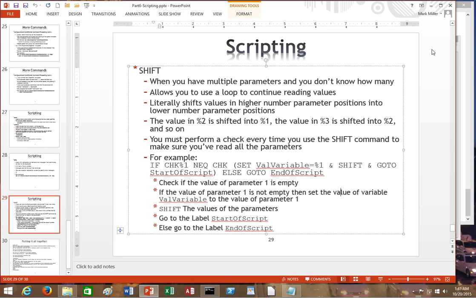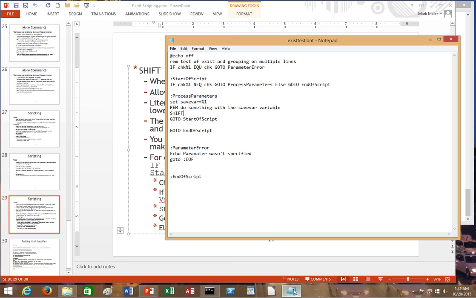So in the script, you don't do any shifting until you've processed your very first parameter. So that's also why you need to check to see if you do have a parameter to even start processing. So at some point when you shift, you're not going to have any more values.